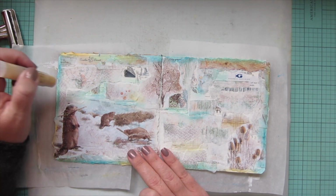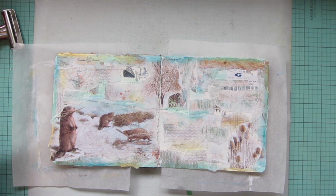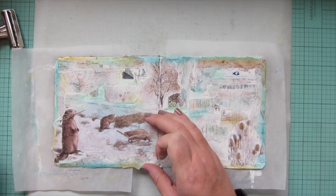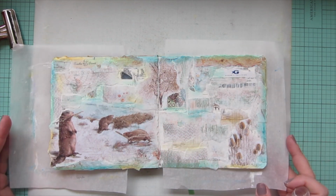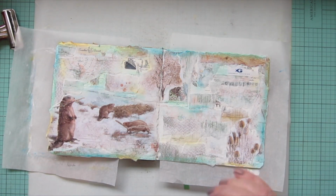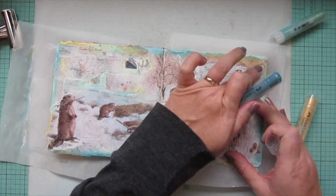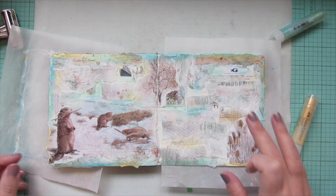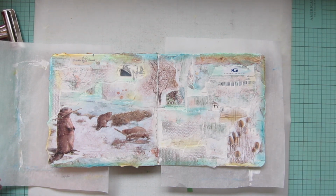Just adding little touches of color here and there, making it a bit more cohesive in this color palette that I've chosen to go with here based on the pattern paper. Maybe a little bit on that side too. Okay. Let me have a think what else I might like to do. Actually, I'll have a little bit over here as well, just to help that blend in a touch more. Like I said, I want you to see it, but I don't want it to be pow in your face. I want it to make sense in the overall design. That's better. It's not so stark white. Okay, let me have a look and see what else I might like to do.